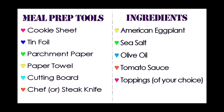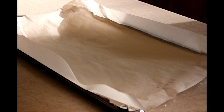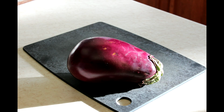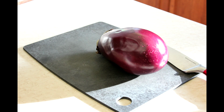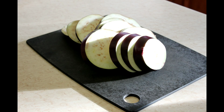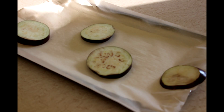For a crunchy base, gently spread sea salt on both sides of your eggplant pizza slices. Now, grab a paper towel and wrap your eggplant slices in them. Adding salt to the eggplant makes them sweat, and it provides a crunchier taste in the end. You will notice it's ready when the seeds start to turn brown. This is okay. It means it's perfect.